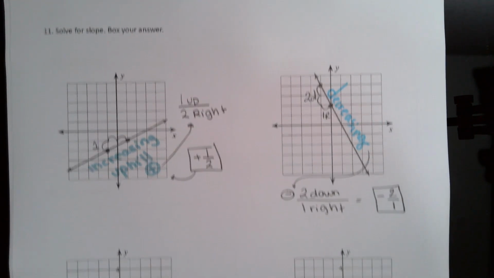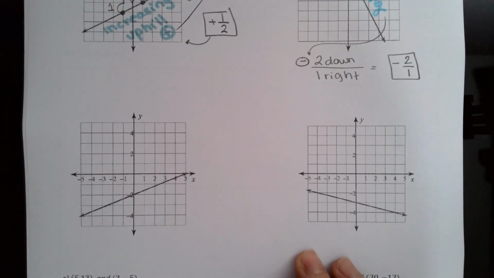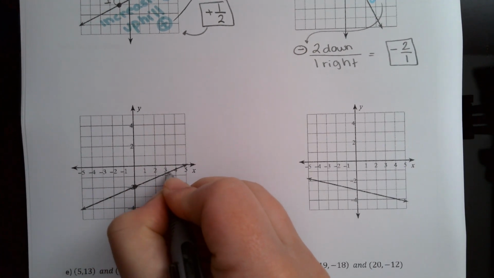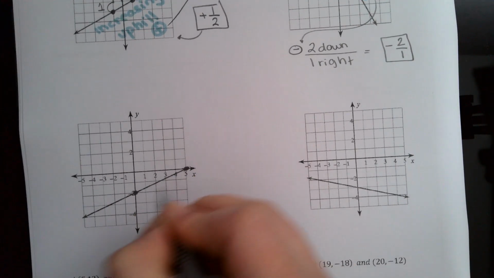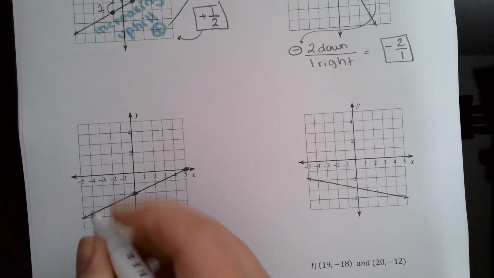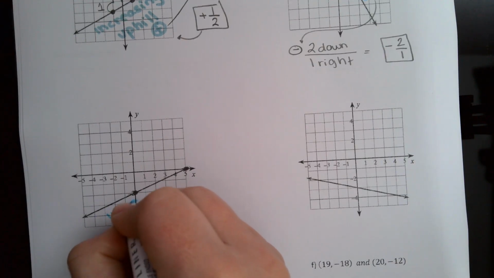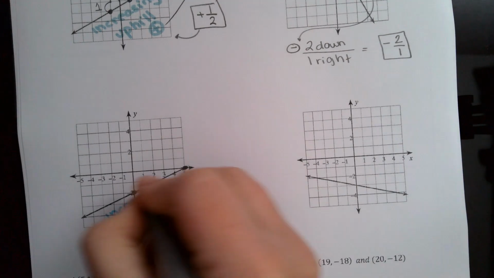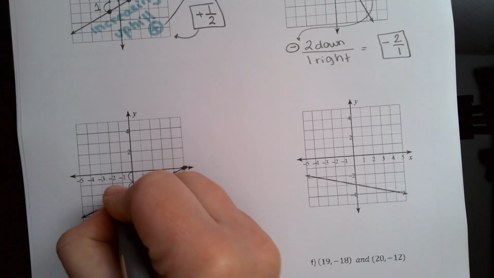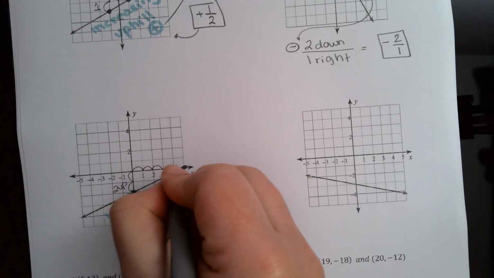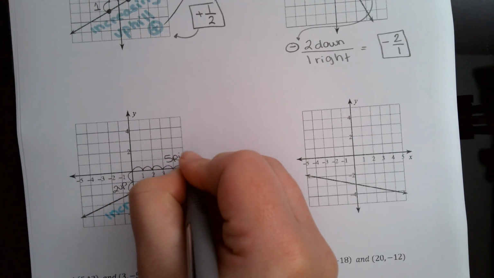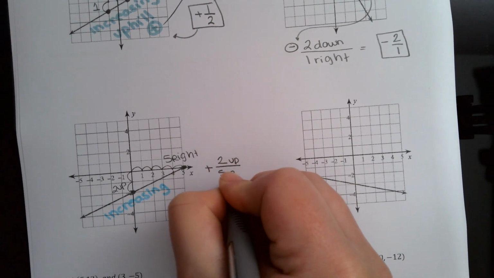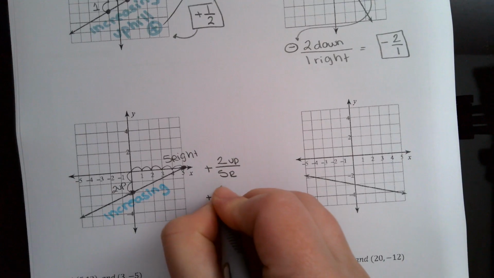Now, when you're solving for slope, make sure you find your 2 pretty points that are really close together. So here's a pretty point. Oh, here's a pretty point. Are we increasing or decreasing? Looks like we are going uphill, increasing. Increasing means positive. I'm going 1, 2 up, 1, 2, 3, 4, 5 to the right. Because we're increasing, we have a positive slope, 2 up, 5 right. So it means we have 2/5 as our slope.